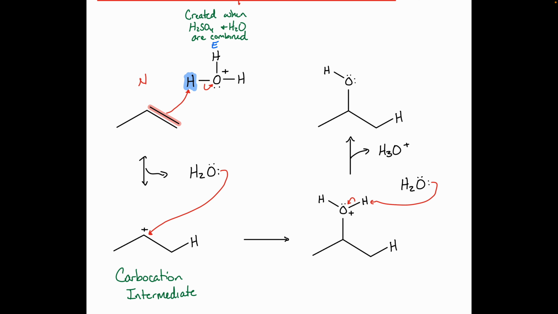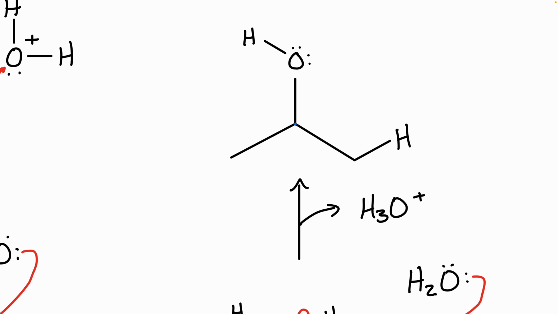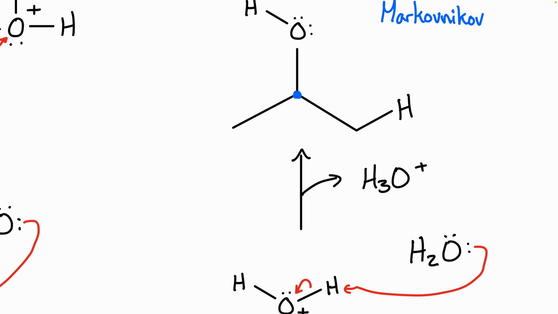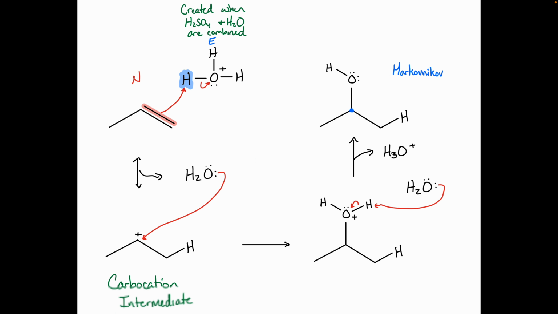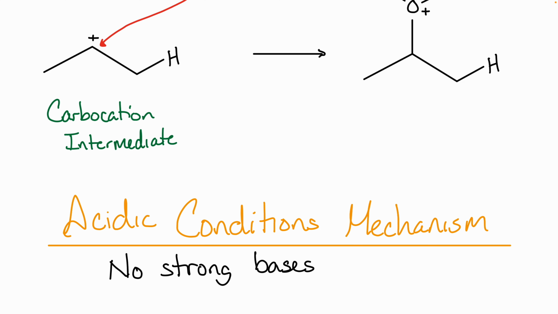Cool. All right, and what we said here is because this alcohol group goes on that more substituted carbon, we had a fancy Russian name for this type of reaction where you add to that more substituted carbon. This was a Markovnikov addition. All right, but the pain in the butt thing about this reaction, because it has that carbocation intermediate, what are we going to warn ourselves about? Those shifts, right? We got to watch out for shifts. Okay? Cool.